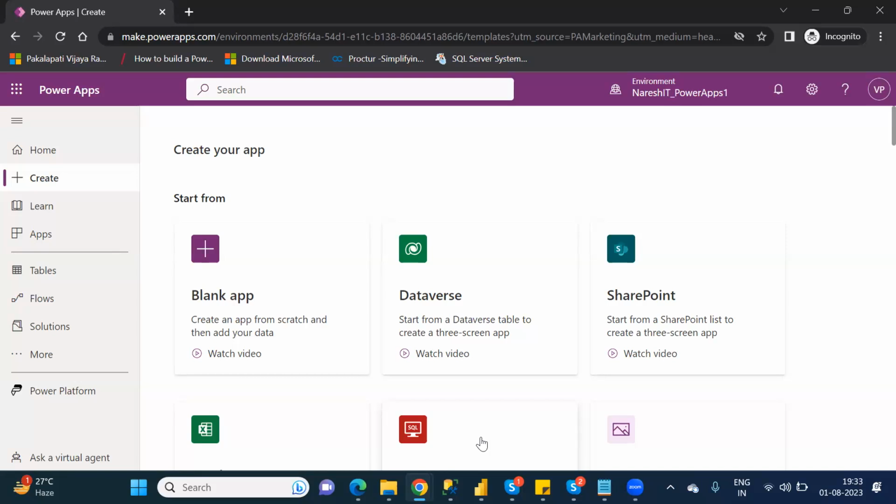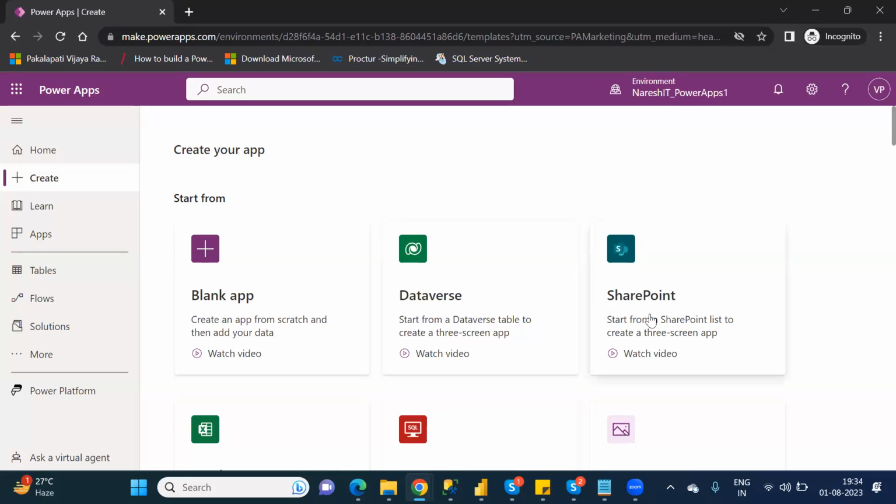That's the reason whenever you are working with an organization, you will understand how SQL Server is connected, because they have already installed an on-premises gateway in the organization. You just need to use it and pull the data into Power Apps. That's it. But here it is not possible. So now we need to connect with OneDrive data.